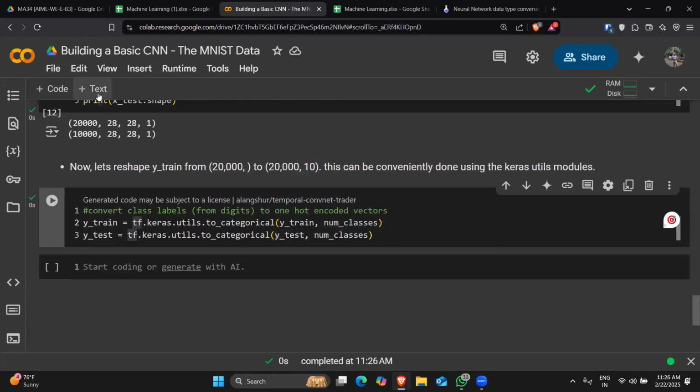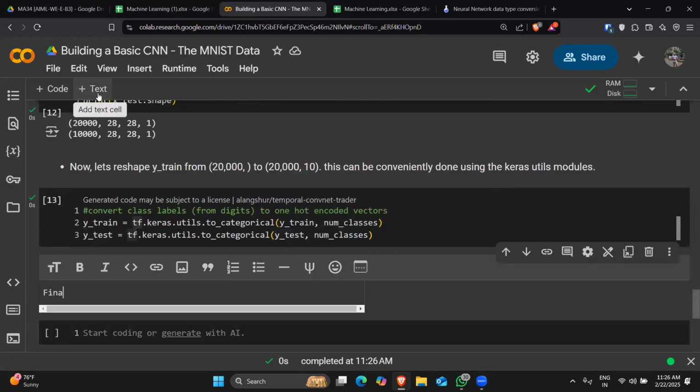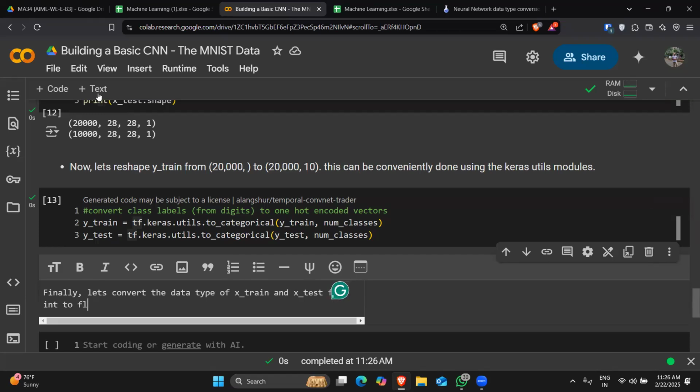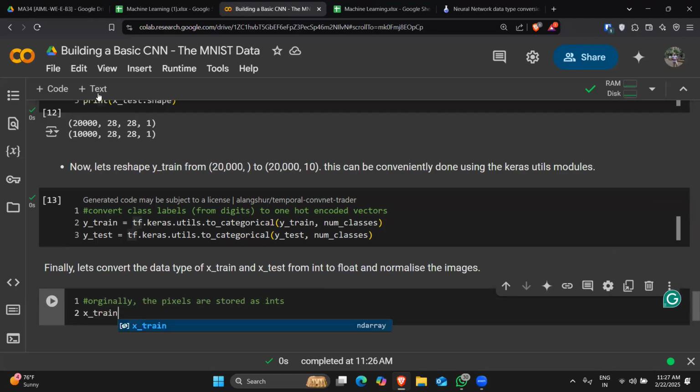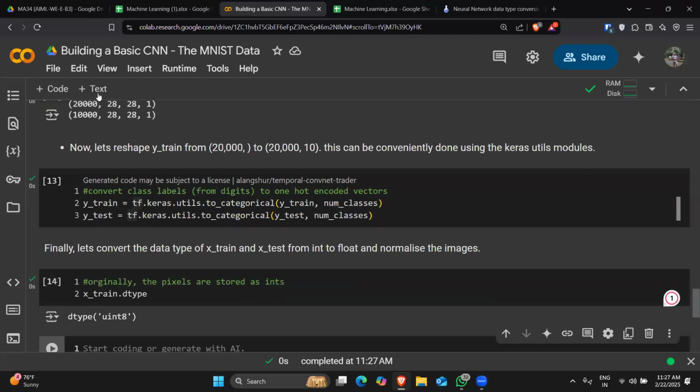Correct. So let me write down over here. Finally, let's convert the data type of x_train and x_test from integer to float and normalize the images. Originally the pixels are stored as integers.